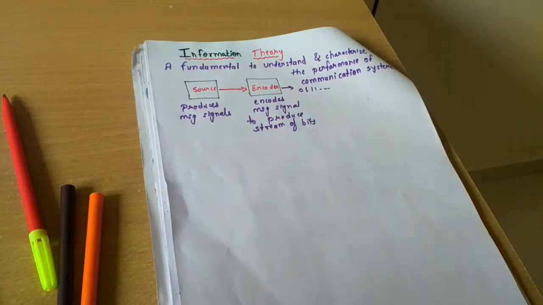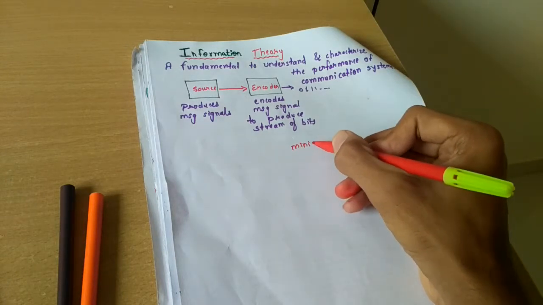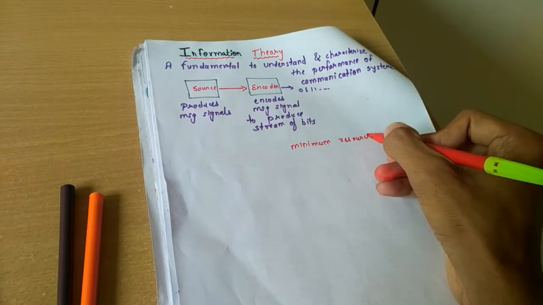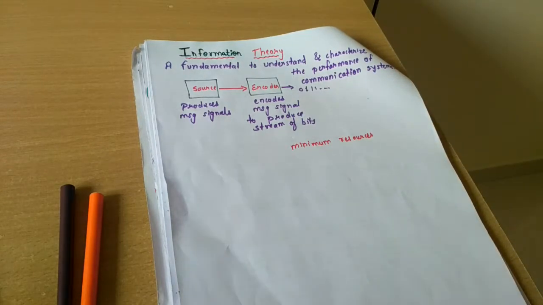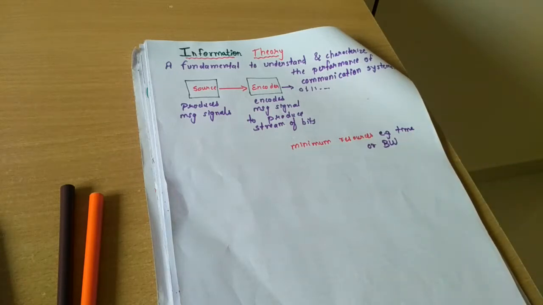So typically what we want is to convey this information to the destination end. This is the source end, and by encoding and some other processing, in any communication system we need to transfer the information, right? We need to convey this information from source to destination with the use of minimum number of resources. Important point. We want to use minimum resources. And what are the resources over here? The resources are time or bandwidth, right? So that it will be cost effective also. So we would like to encode or represent each message using the fewest number of bits.